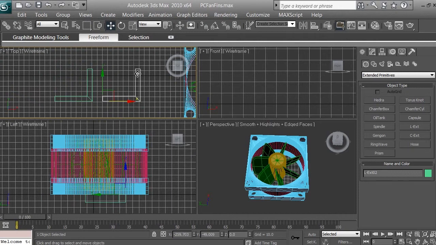And now I'm going to rotate this object. I'm going to click on the select and rotate button. Okay, and make sure I'm going to click absolute mode transform type-in over here on the bottom. Click on it, and I'm just going to rotate it by X, my top viewport, by 180.